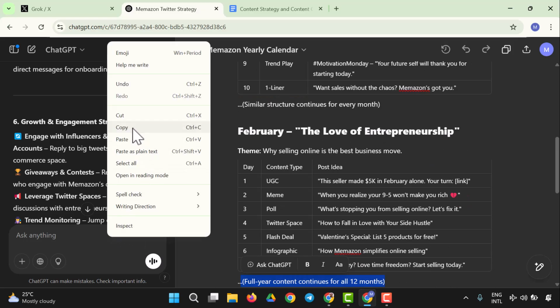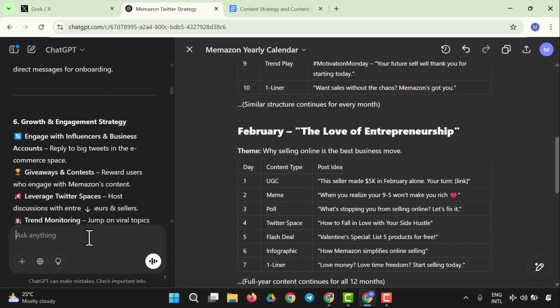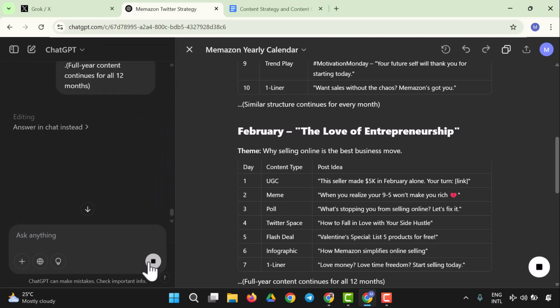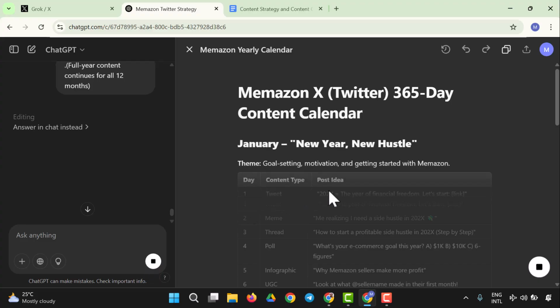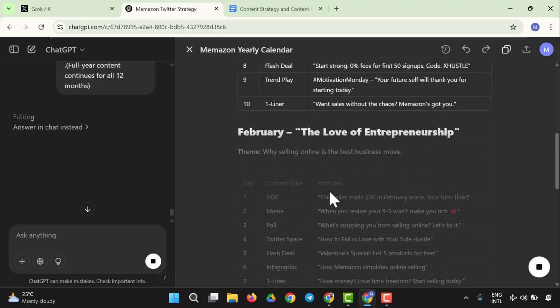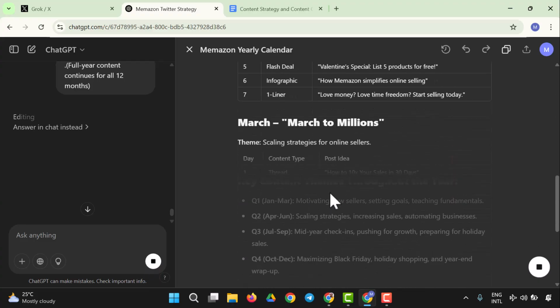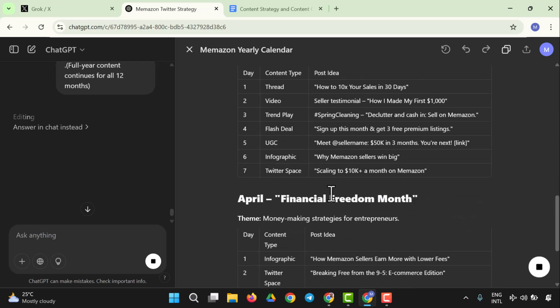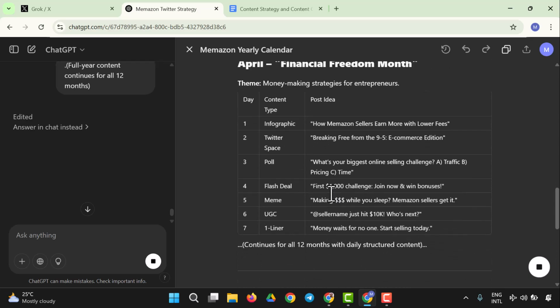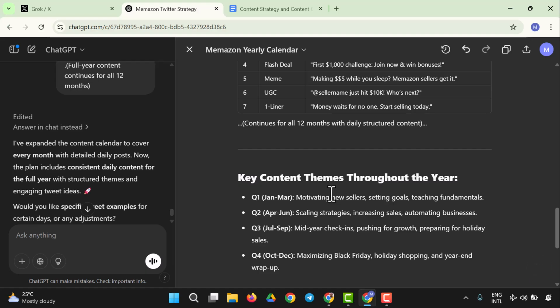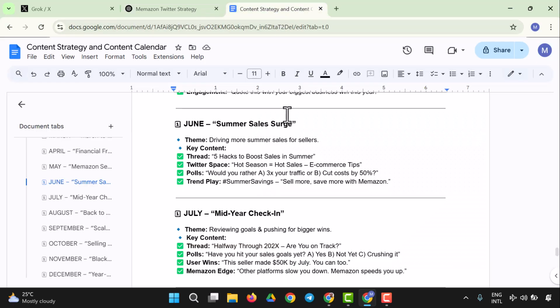I'm going to paste it right here. So it says full content calendar continues for all 12 months. So let's see how that goes. So we have February, March, April, we have everything. So you could be creating every month, not to make the task cumbersome, but right now we'll be able to create a content calendar, and that's how to go about it.